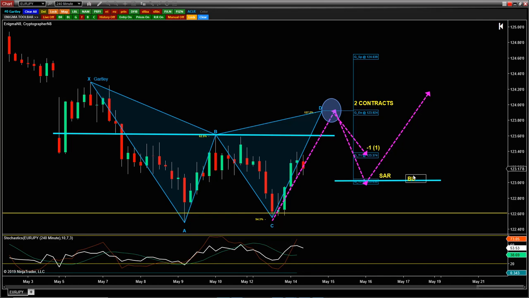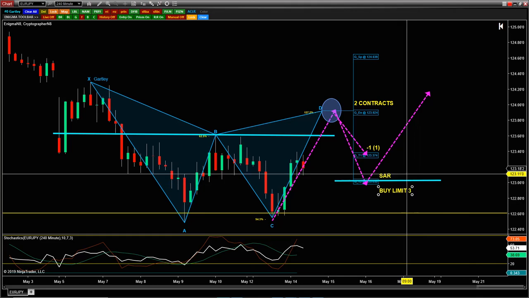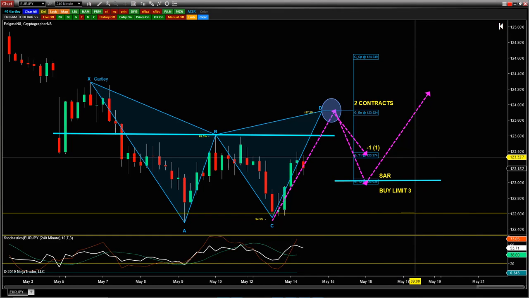Buy 1. Now, if you wanted another 2 contract position going the opposite way, you would have to buy 2 more, right? To put yourself in that normal 2 contract position. So what you would do here is you would put a buy limit order of 3. Does that make sense? 1 buy would collect you profit from the short, and the other 2 buys would put you in a 2 contract position going forward. So it's called a stop and reverse.